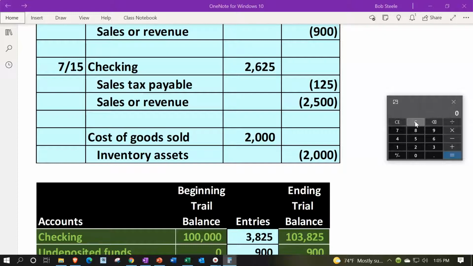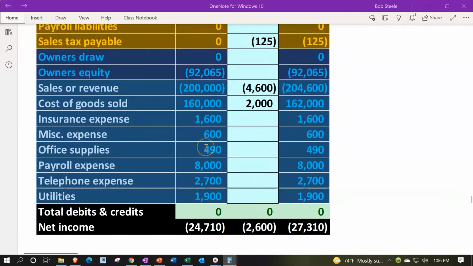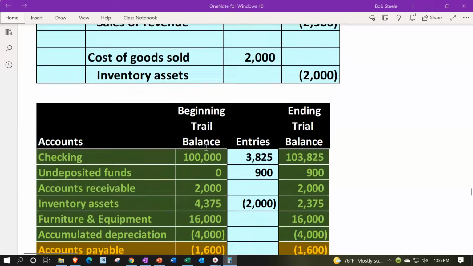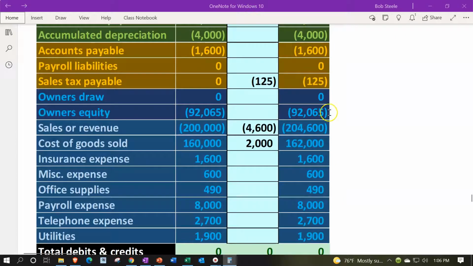So the net income impact would be the 2,500 minus the $2,500 cost, a net impact on the bottom line of the income statement from this transaction. And just one more thing, realize this sales tax often confuses people, because people often think, well, I'm paying the sales tax at a later point, so I would expect to see some kind of sales tax expense down here on the income statement. But you don't have the sales tax expense because when you charged the sales tax, you didn't record it as revenue. You could think of a system where we'd say, I'm going to include the sales tax and just include the revenue at the $2,625 down here in revenue.